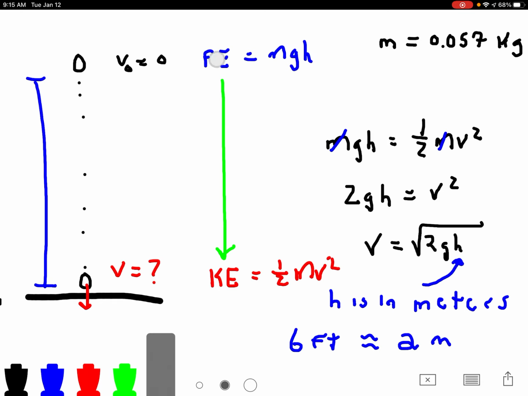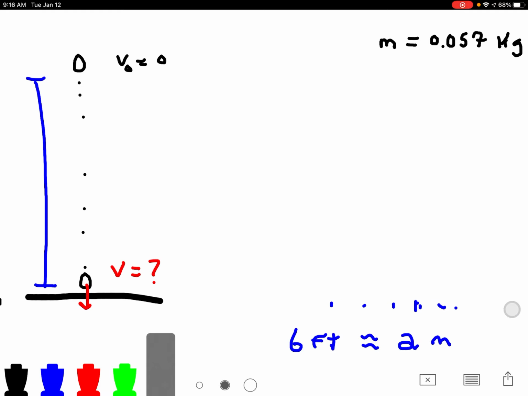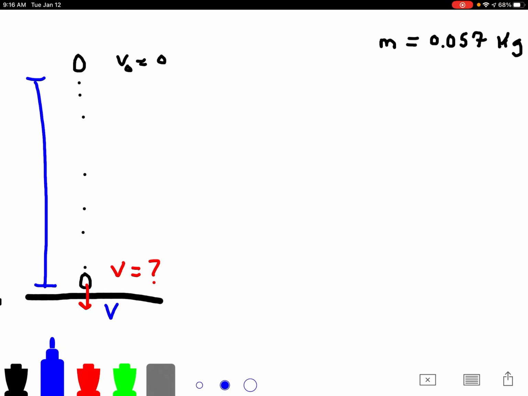And so I'm going to clear out what we got here, because the next question asks us, what is the impulse that acts on the egg? Specifically, what is the impulse that acts on the egg when it comes to a stop? And so we can think about, well, right before it reaches the ground, we know we have some velocity v. Well, right after it reaches the ground, it's going to have a velocity of 0, because it's going to hit the ground and then it's going to come to a stop. Impulse is just the change in momentum.